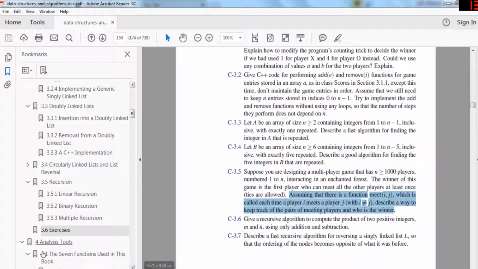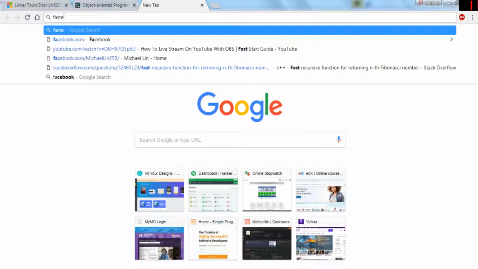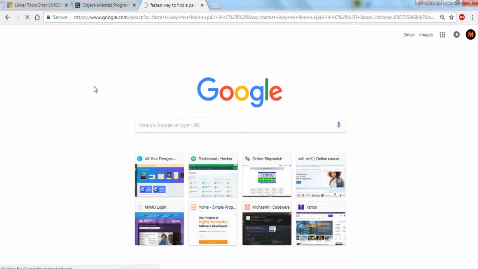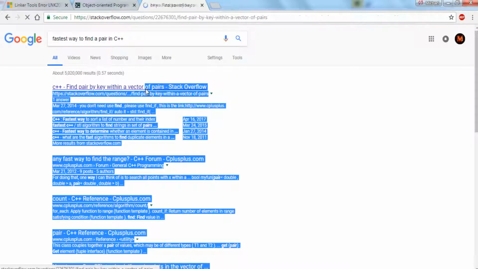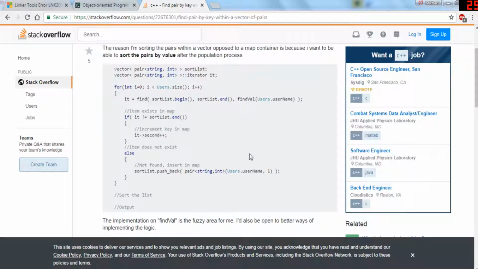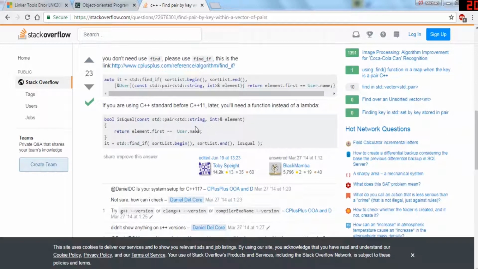Okay, let me see if I could find one. Fastest way to find a pair in C++. The reason I'm sorting pairs of vectors is because I want to. You do not need to just find.